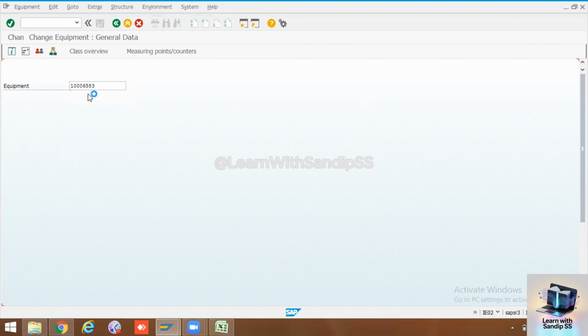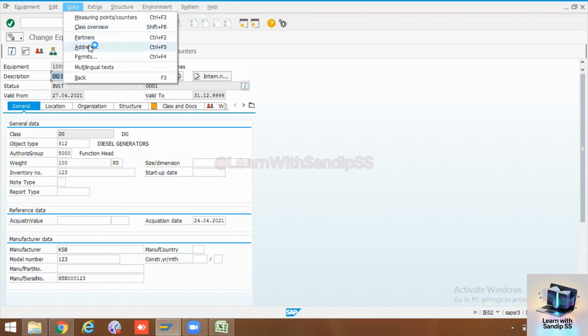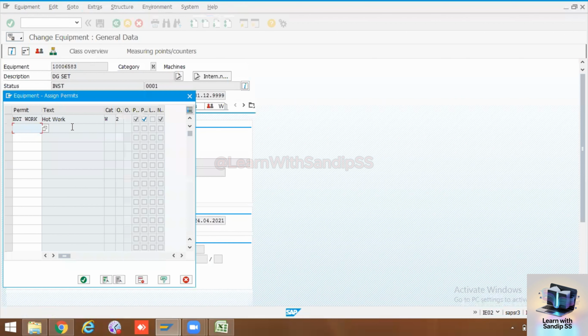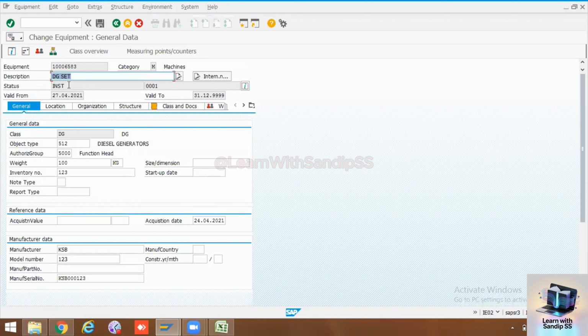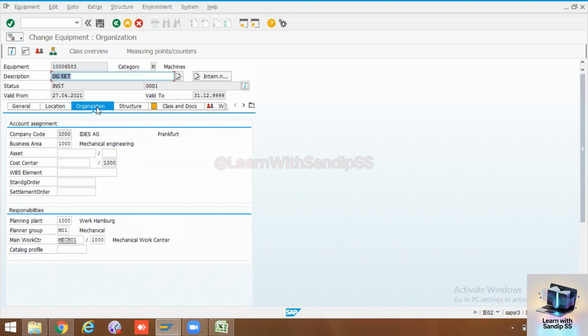We go to the permit tab, and here we have assigned the permit. So we have to go into each equipment, and for assigning the catalog profile, we need to click on the organization tab, and here is the catalog profile.